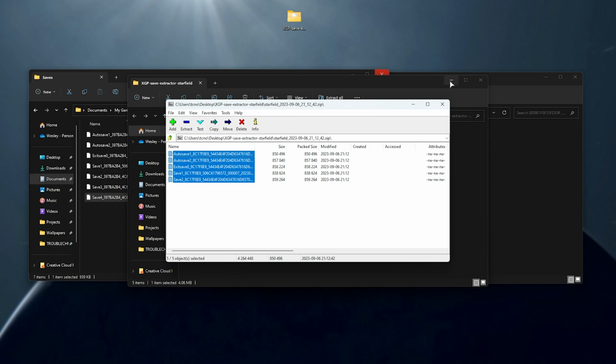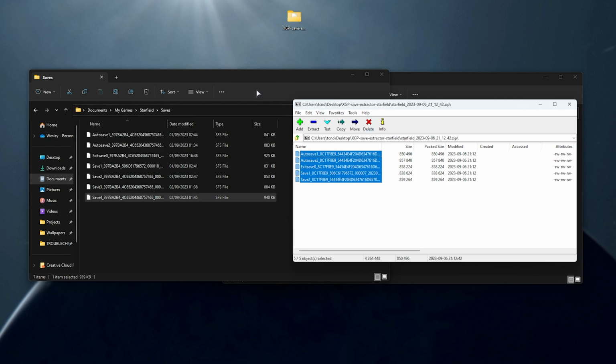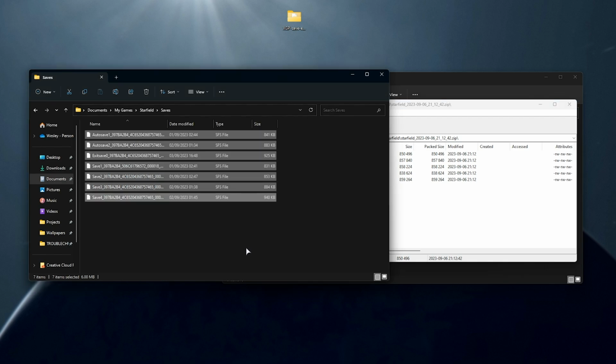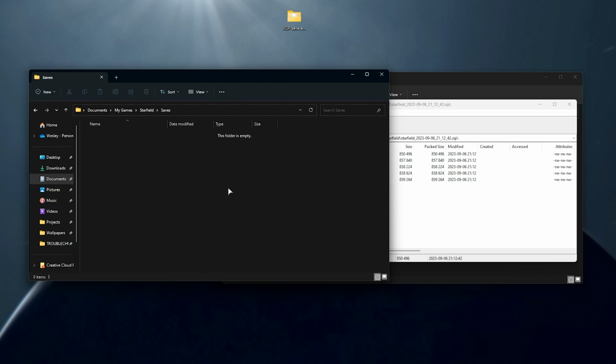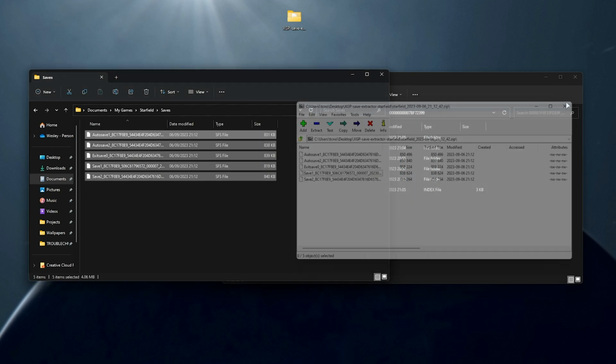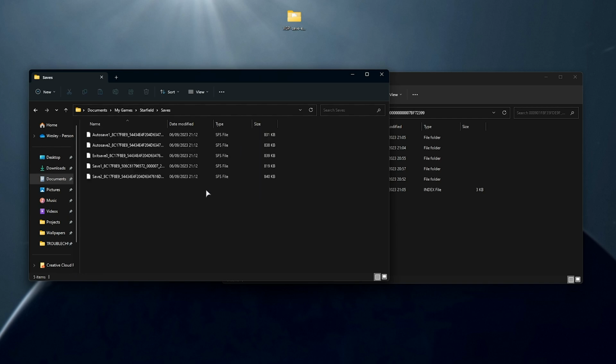Sweet. All we need to do now is move these across from our Xbox Game Pass zip folder here into the Steam location, which once again is Documents, My Games, Starfield, Saves. Simply drag them across and replace if necessary. If you already have save games here, I'd recommend you back them up or even rename the entire saves folder. So I'll add Steam to it like that and make a new one called Saves, so we can replace absolutely everything. Drag them across, and just like that, we should be able to access our Xbox Game Pass saves in Starfield on Steam. It's super simple.